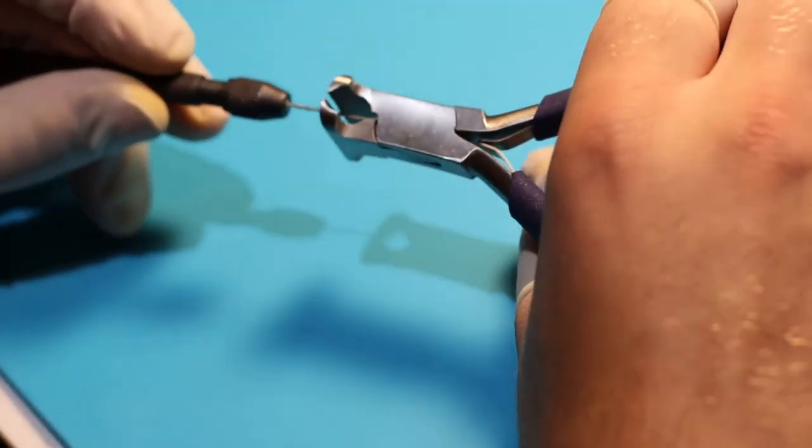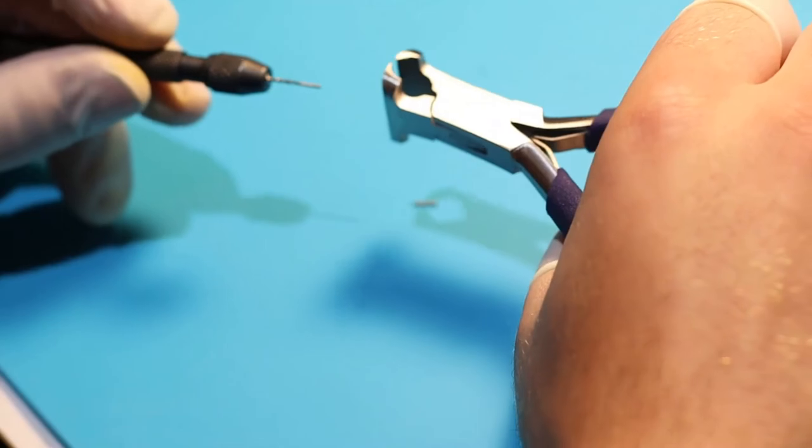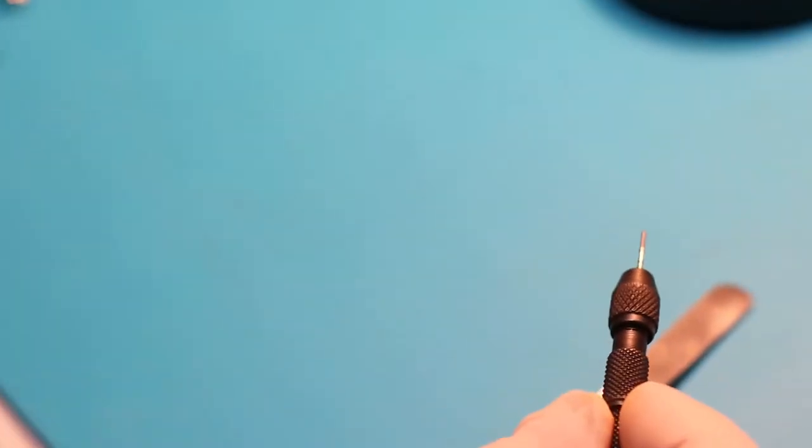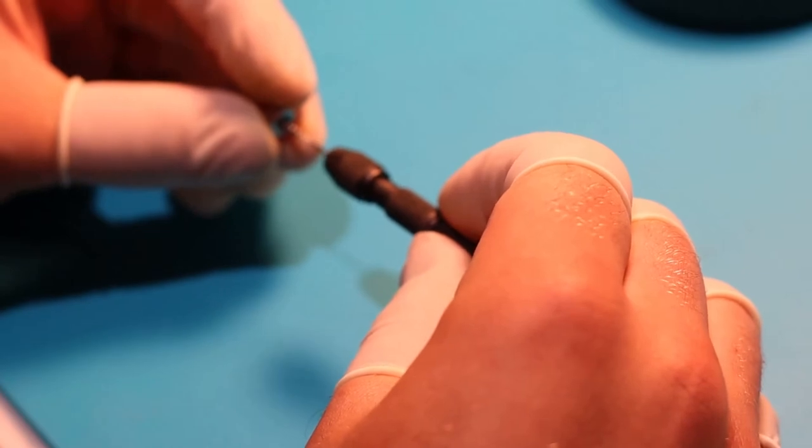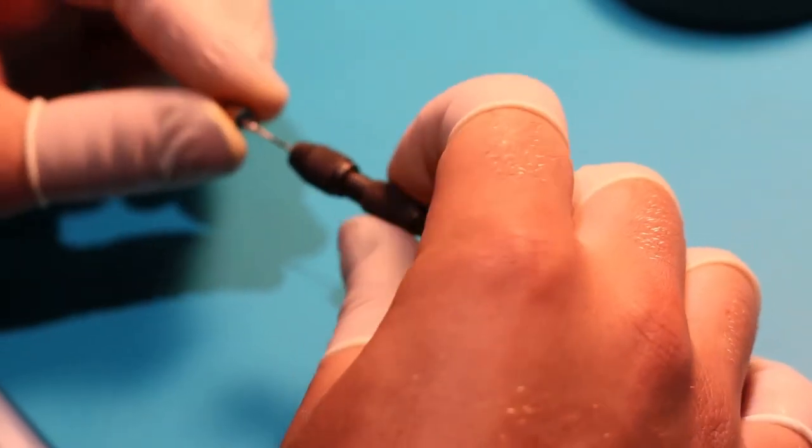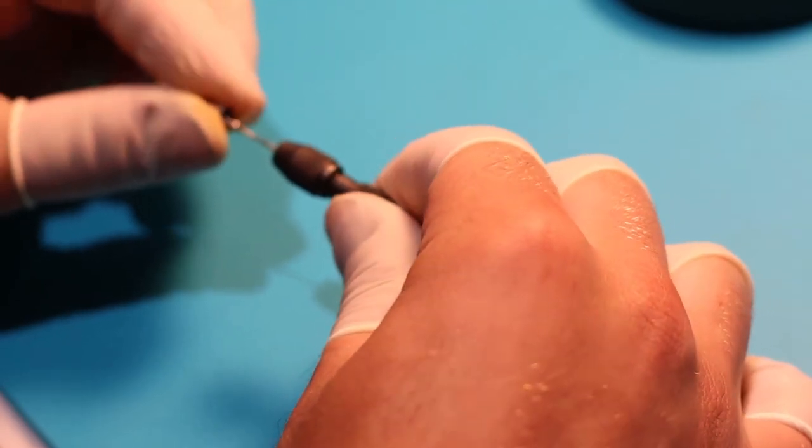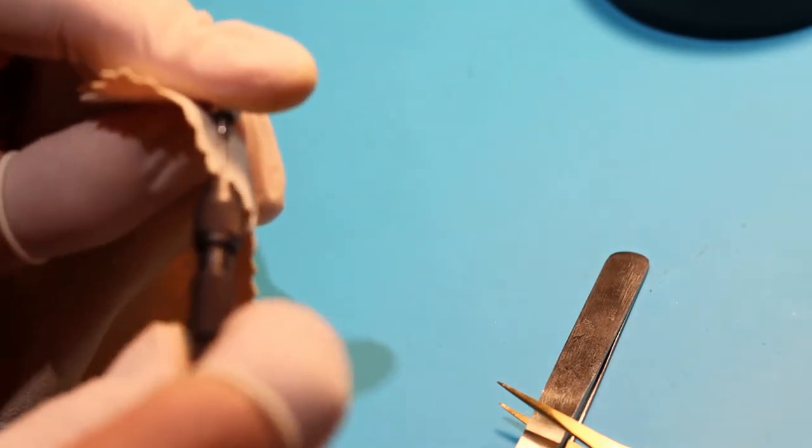So now that the movement is cased, I'm going to be snipping our stem to its final length. After it's cut, I'm going to clean and deburr the end. And then I'll be screwing our stem into our crown. I applied a little thread locker to the end of the stem first just to make sure that it's never going to come out of the crown. Unfortunately, my camera wouldn't focus again here, but this is where I'll be wiping off any excess thread locker that made its way out of the crown.